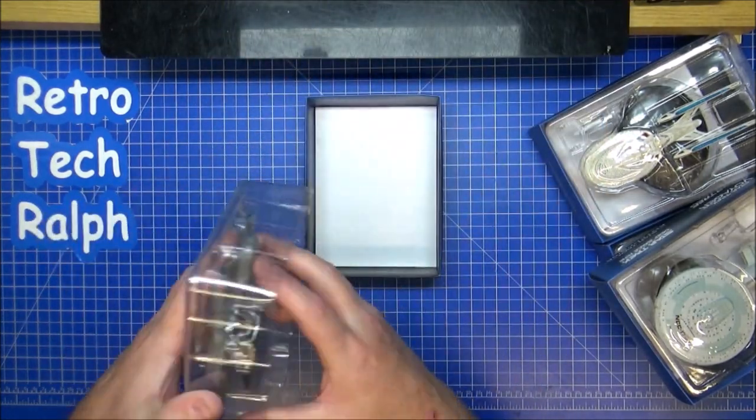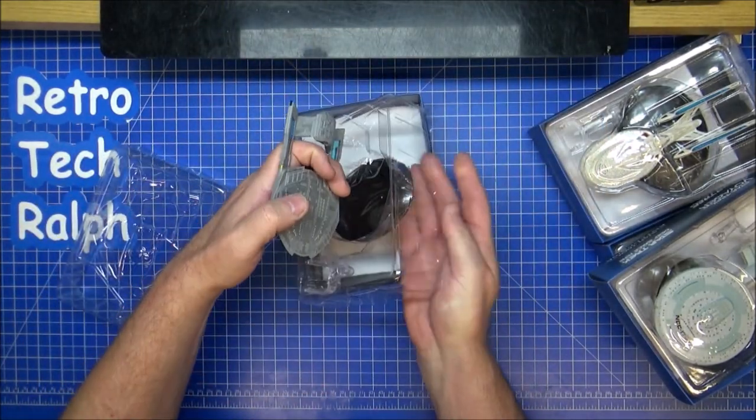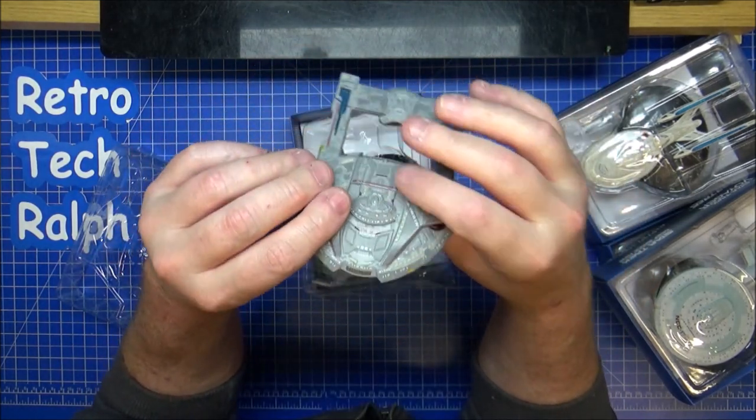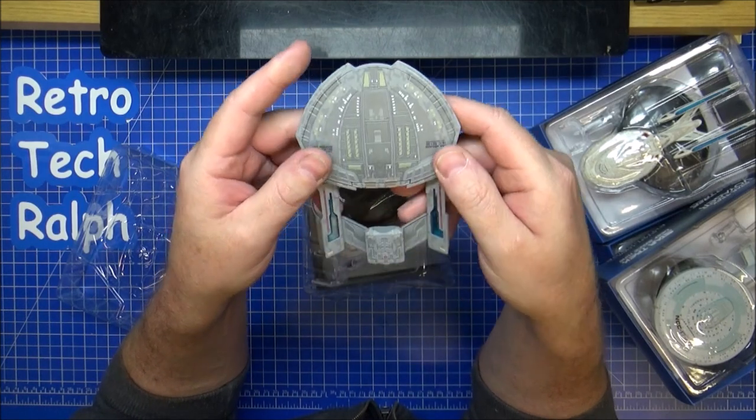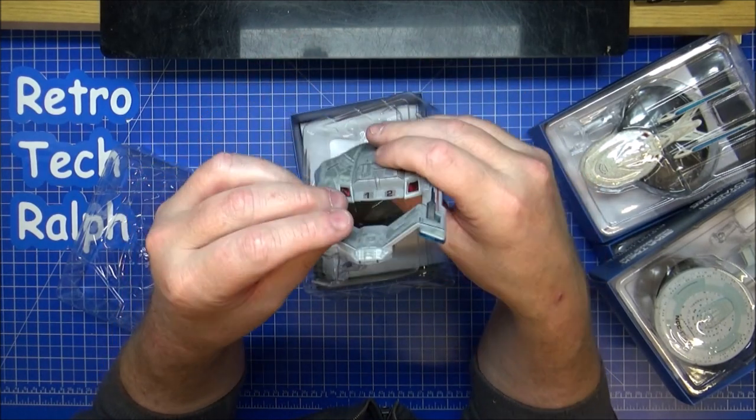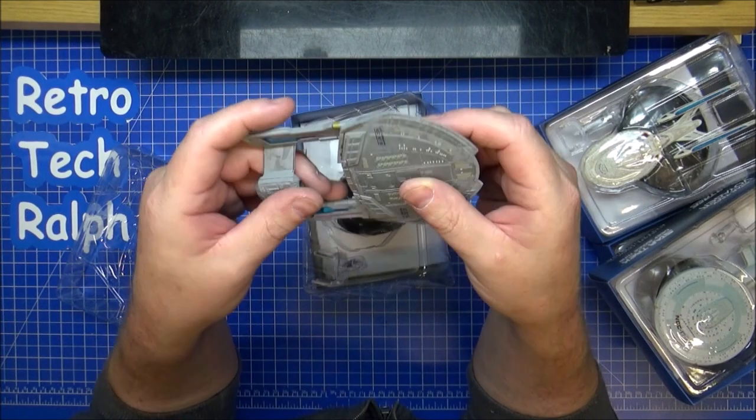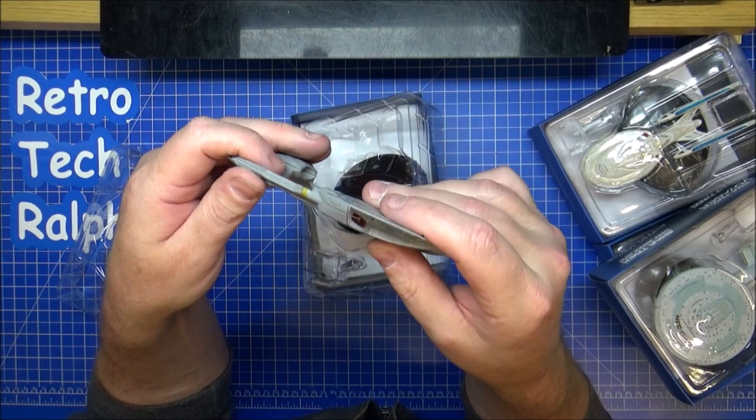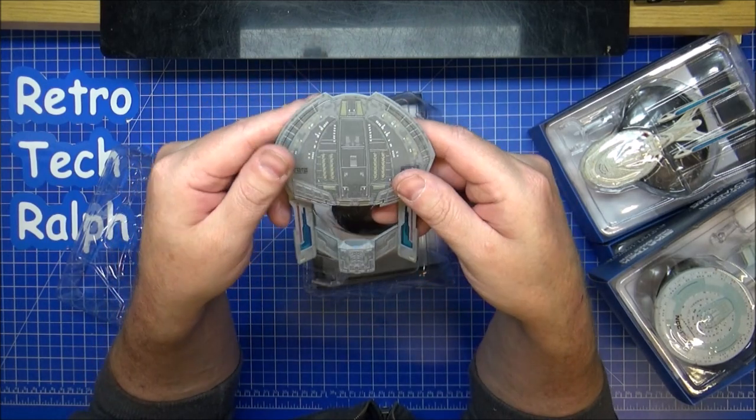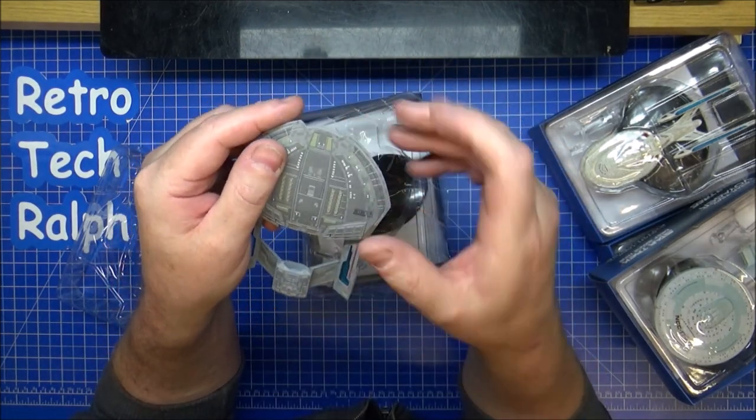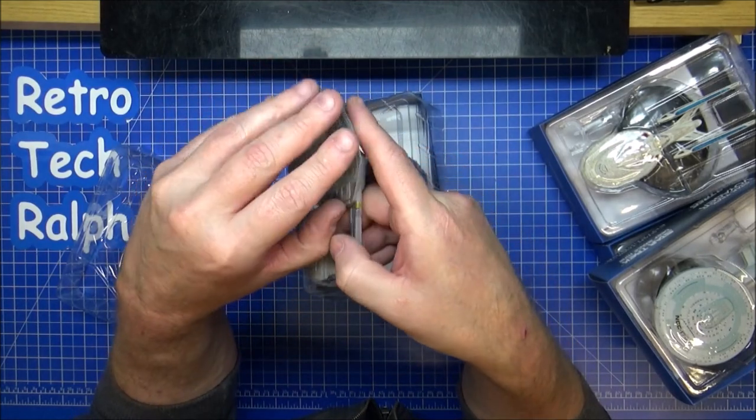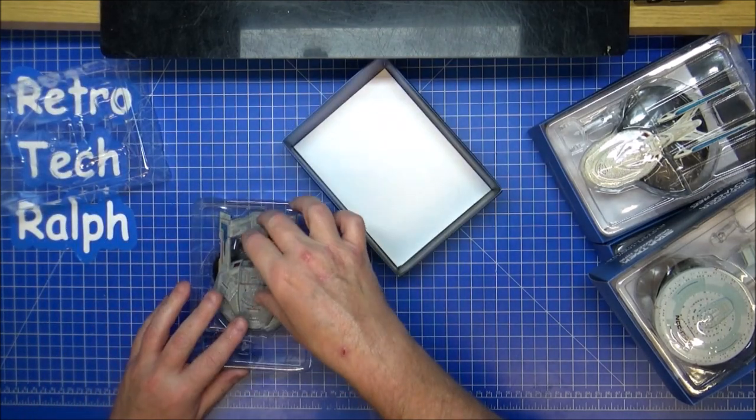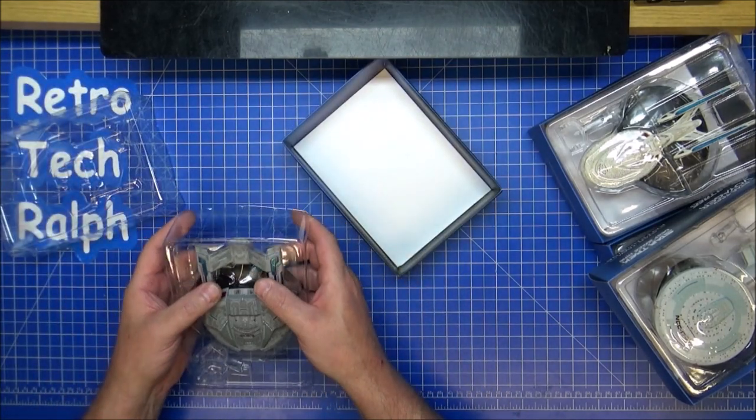Next, the Appalachia. Sabre class, not a chance. That would have to - because these are integrated into the whole - a saucer separation would have to be a bloody miracle. So it's a nice ship. It was a, look like I think it was a kitbash one, a throw together one for the First Contact film. Very nice. Feels like that bottom panel is going to be loose and fall off. So I'll leave that alone.